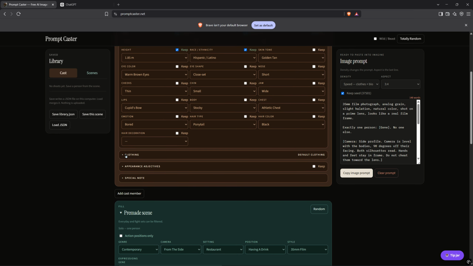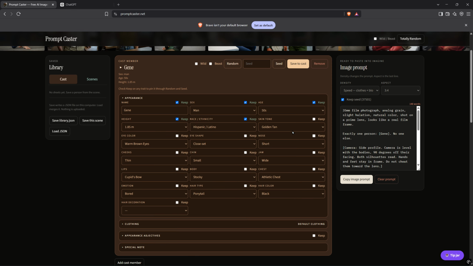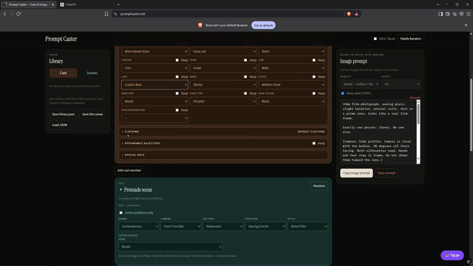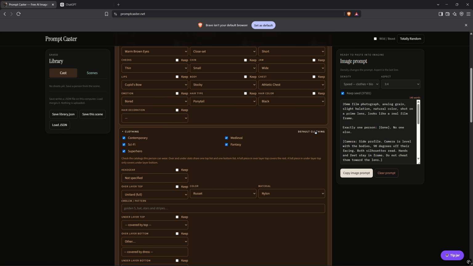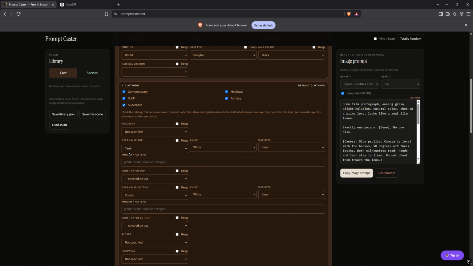And let's go down to, so we look here and here's all of his settings, right? Yeah, I don't care. This is all random. Clothing. Let's start with default clothing, just because I want to go through this. The one thing about clothing to know is that everything essentially is in a cascade.